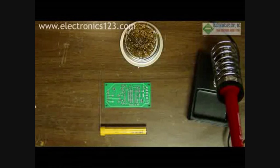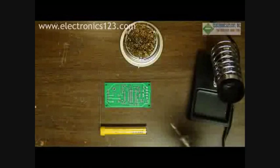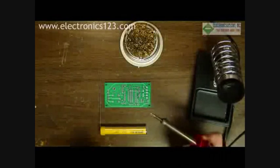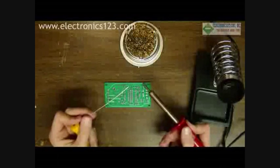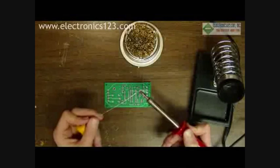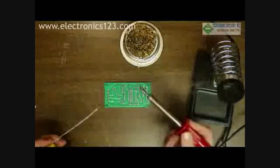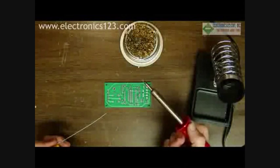Once you've prepared your workspace and allowed your soldering iron to heat for 5 to 10 minutes, you're ready to begin soldering. The first thing you need to do is tin the tip of your soldering iron. To do this, you're going to apply a thin layer of solder to the tip. You do not want a droplet to form — if you get a droplet, clean the tip — but allow the shiny, thin layer of solder to remain.